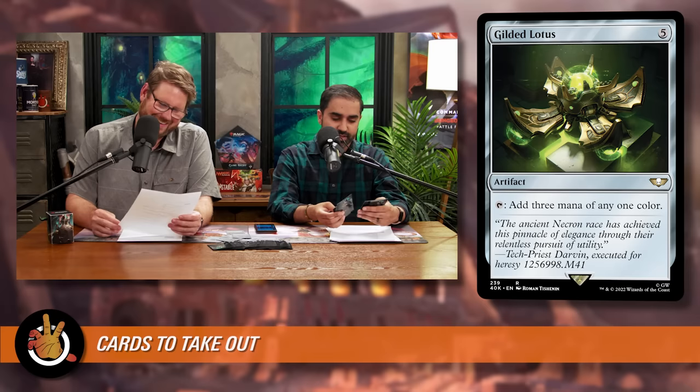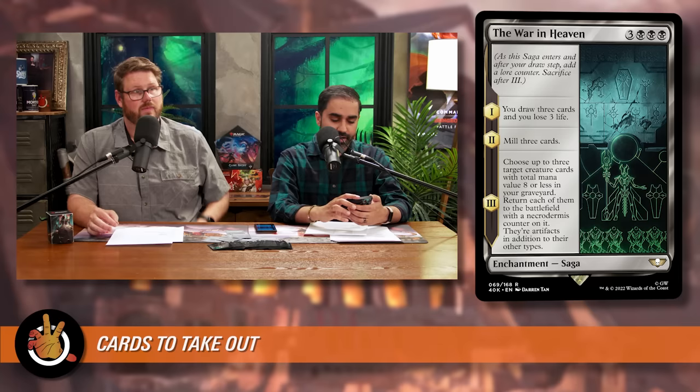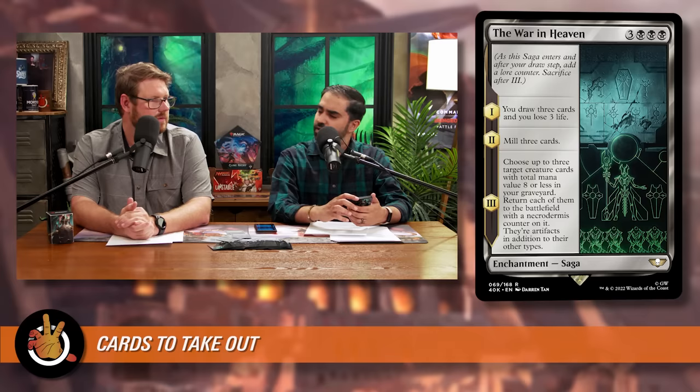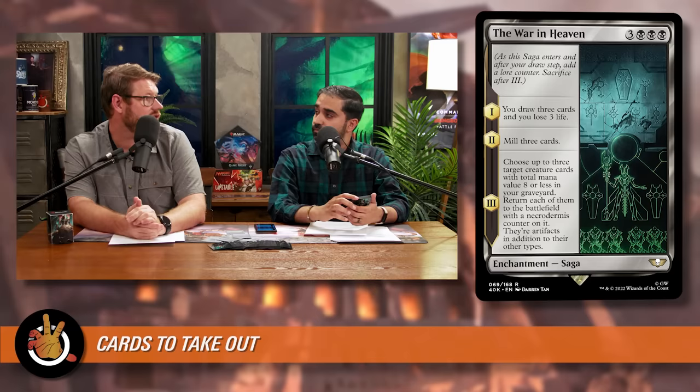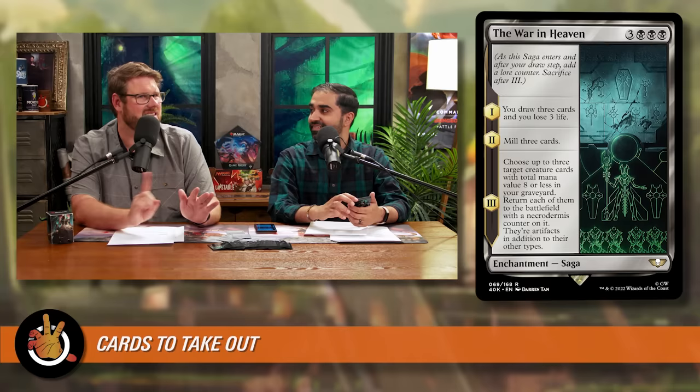All right, next one is The War in Heaven. This one is three and three black. It is an enchantment saga. The first chapter of the saga reads, you draw three cards and lose three life. Okay. Ambitions cost should cost four mana instead, and you're starting off with six, right? This is six. So it's got to do a lot more than that. Chapter two, and I think this is the boringest one: mill three cards. Okay, that's not worth any mana.